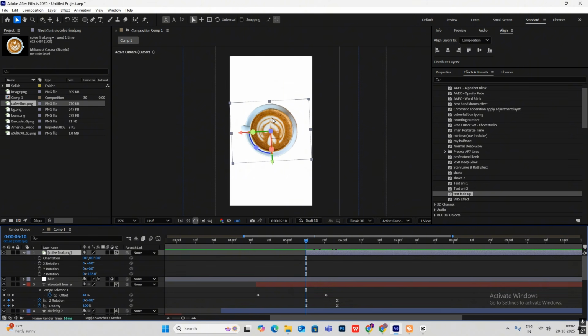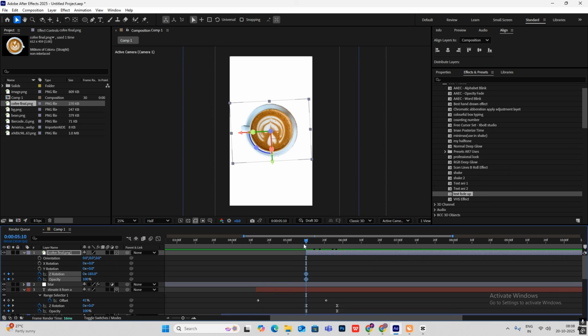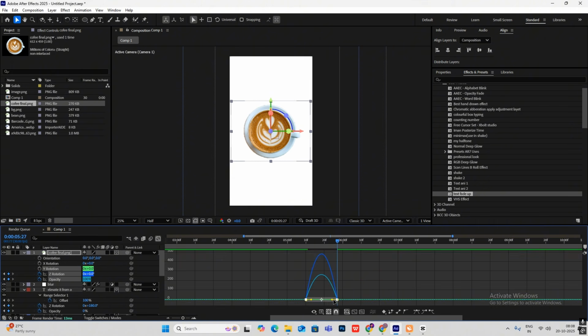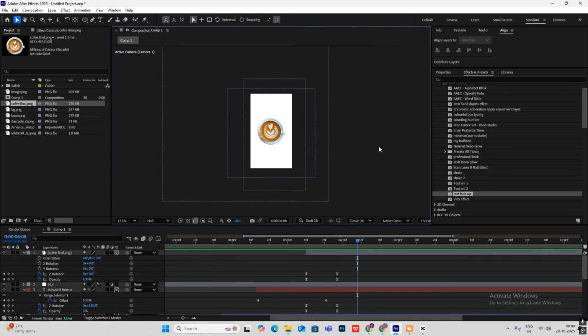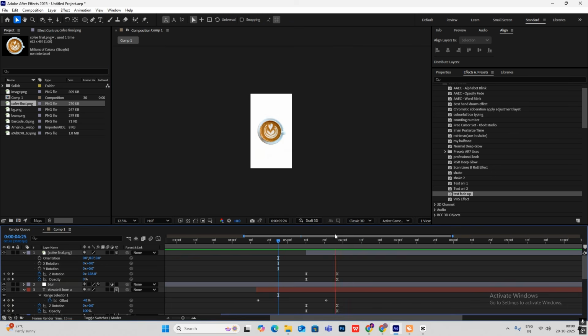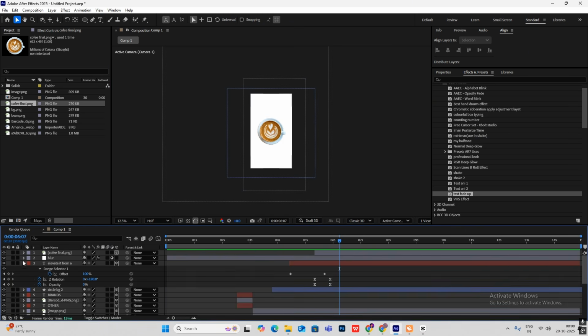We need to bring our cup here and hit the same, Z rotation and opacity. Go ahead, Z rotation and opacity. Go to the start, make this 0, and in the end we have to make this rotate to this side, right side. Okay, select this, F9 and let's do the same animation. Okay, so you will get this animation, and we have to just design this.